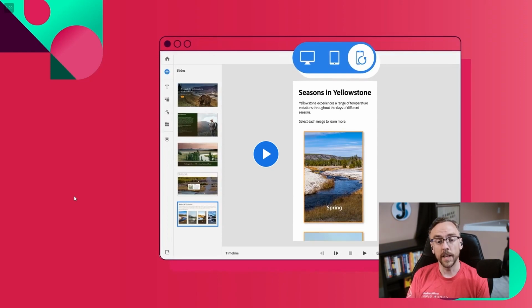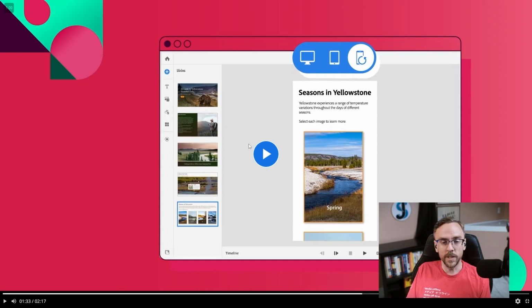And anyone that's been using Captivate for the past few years knows that this is something that Captivate has allowed you to do and has been pretty good at, the ability to switch back and forth between designing for the desktop view, tablet view, and mobile view. From what I've heard, I still need to get around and play with this, but from what I've heard, this is somehow enhanced in some way. So again, an important thing that sets this apart from the competitors. Revolutionary? Not really, because Adobe's been doing this already with previous versions of Captivate, but definitely something to tout here in an intro video for sure.